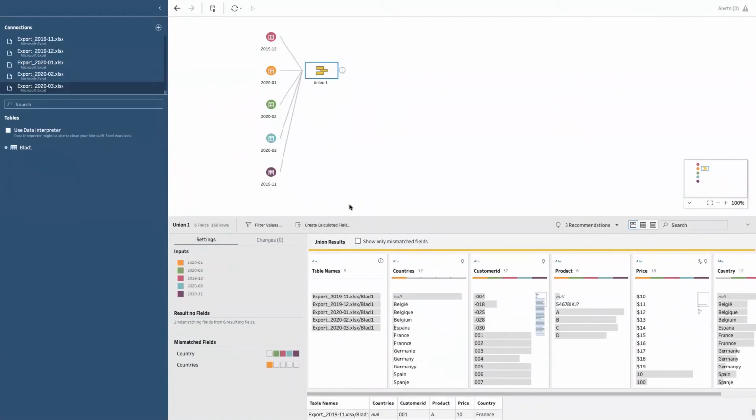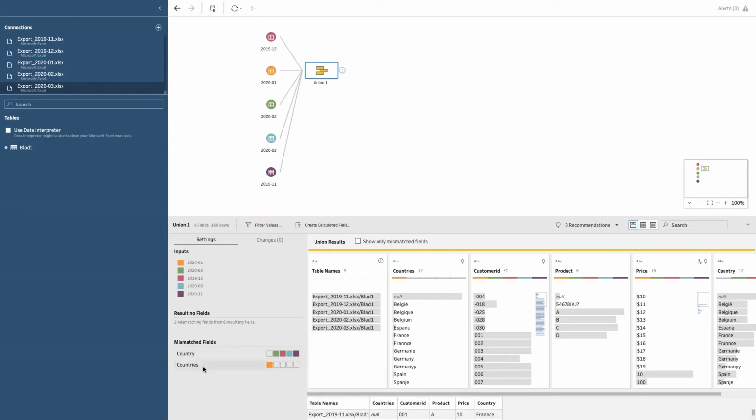Well, it's a very important screen because although you assume that all your files may have the same format, most of the time in reality, it is not the case. So what do we see here? It's a lot of colors. It looks like a coloring book, but it has an actual meaning. All right, here in the settings tab, we see which inputs we are unioning. In our case, unioning 5 files of 5 months. However, in the ideal world, we would see nothing here.